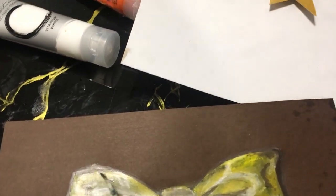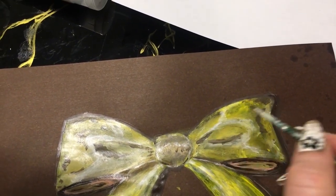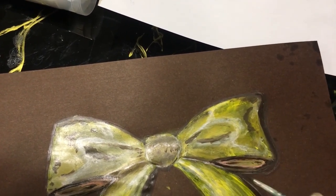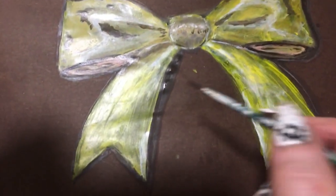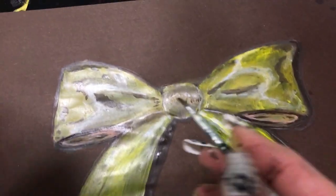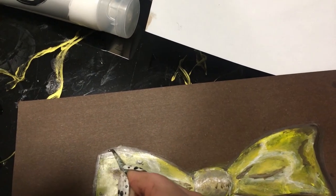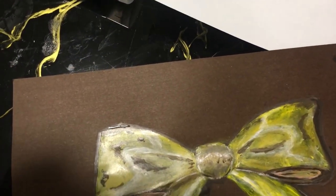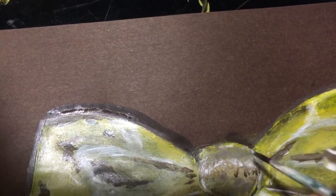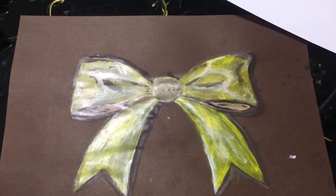What I'm doing is I'm painting to the right of each ribbon. We're not painting the top ones — only to the right, and then to the right, and then under. I've painted the bottom ones, so just under and to the right, under and to the right. I'm just using brown to do this. Now our ribbon looks like it's got a bit of a shadow and is standing up.